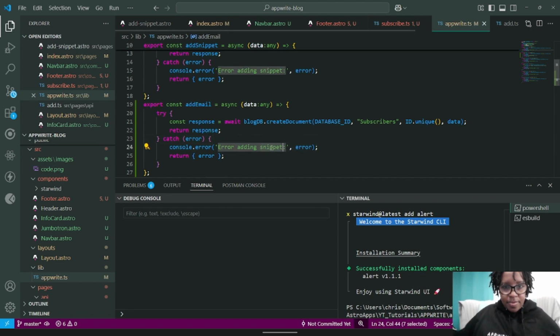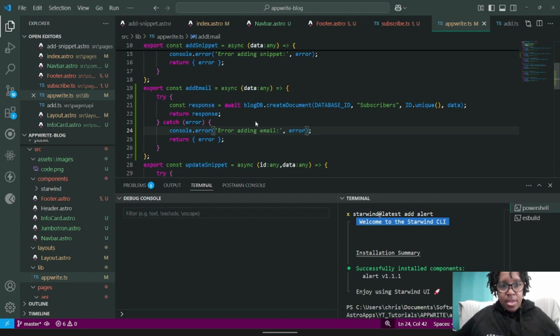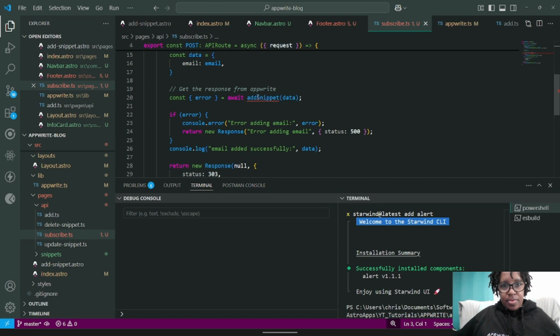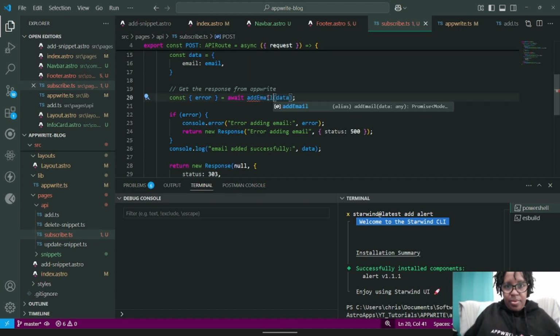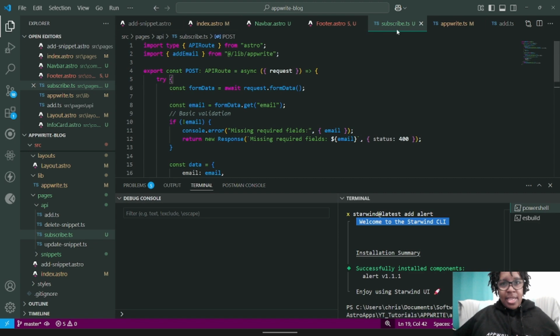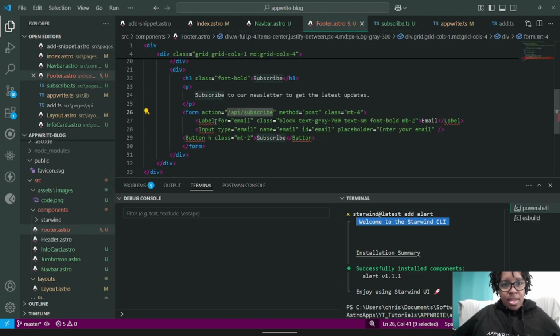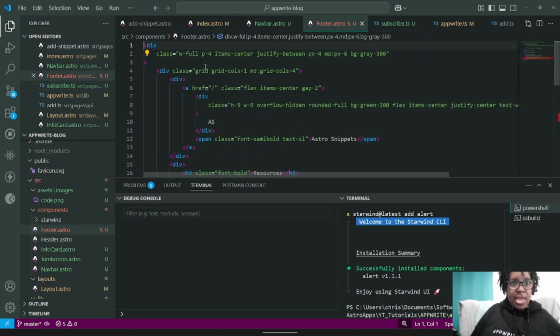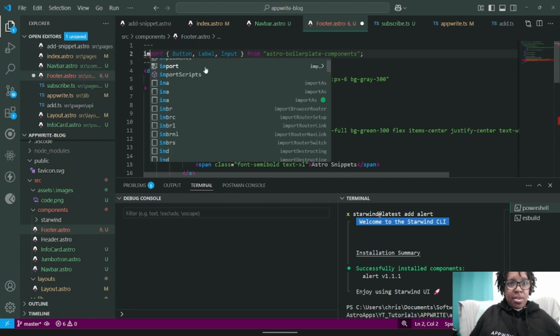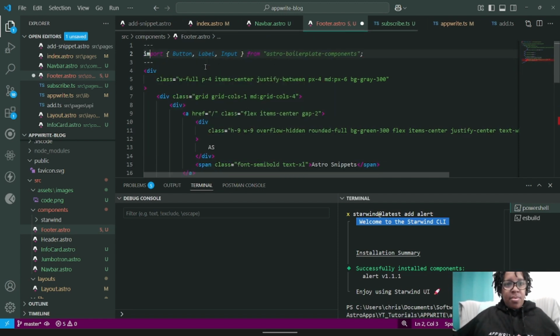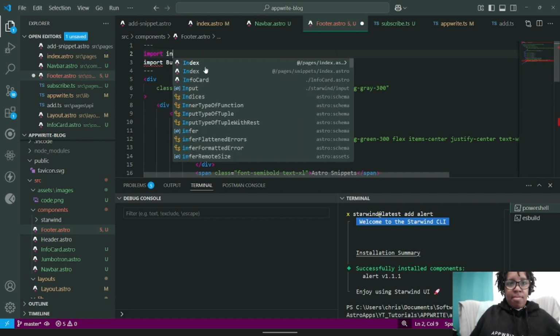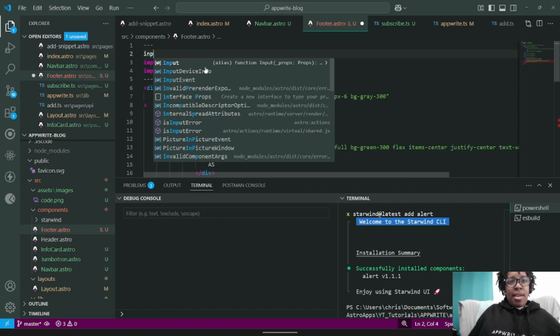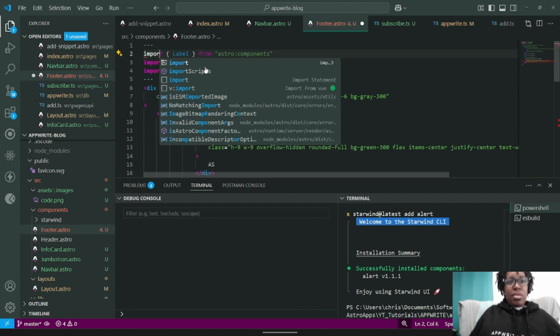That's it. So we're adding the email, and we need to just import all the necessary components. So we're importing a button from Starwind, import input, and import label.